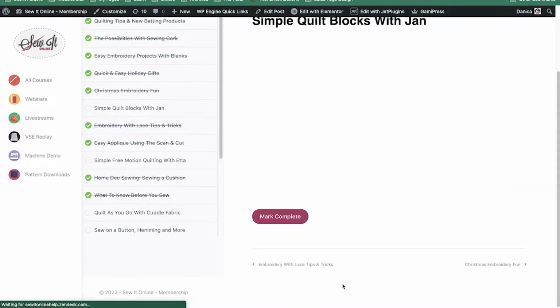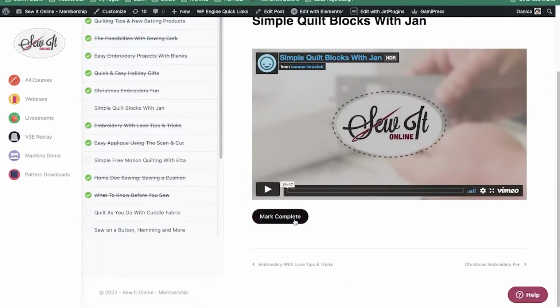So let's just open this one. Now this is actually a form, Jet form. And what it does, it's a very simple one. It only creates a relation to the users for this post type. That's it. But since it's a form, you could actually send a notification email to your members. And I think that's very cool. Example, if they mark this complete, you may want to send them the congratulations for completing this webinar, and maybe promote something or maybe guide them to the next step. I think it's really cool.